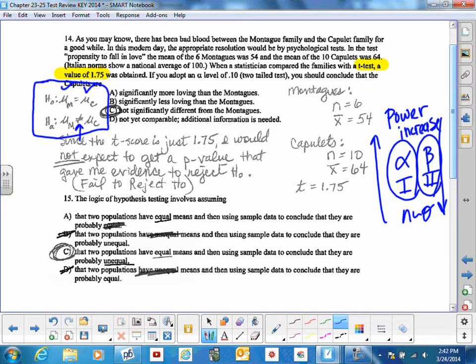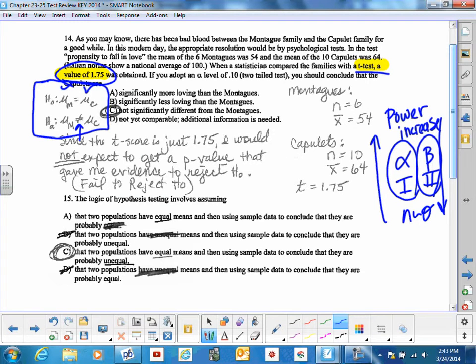Okay, so then from that, the key to solve this problem is your t-score. And so, with a t-score of 1.75, what do you know about standard deviations away from the mean and being unusual? Is 1.75 going to be a very unusual sample? No, it is not at all. For t's, for sure. So 1.75 is well within 2 standard deviations.